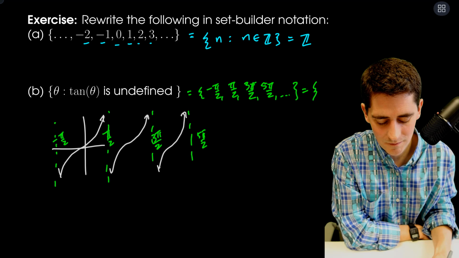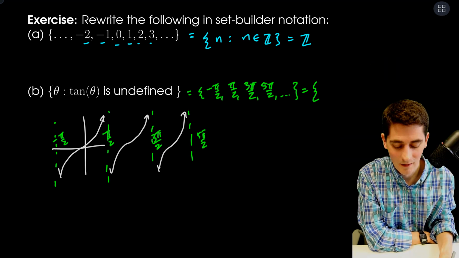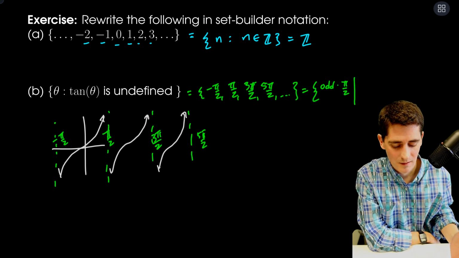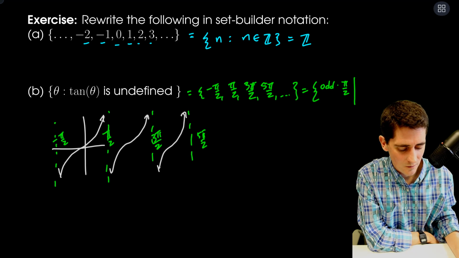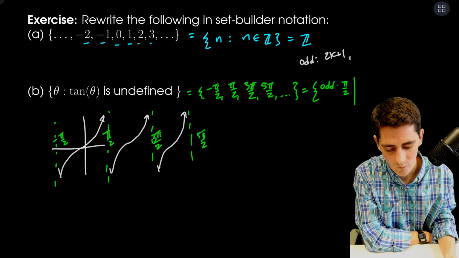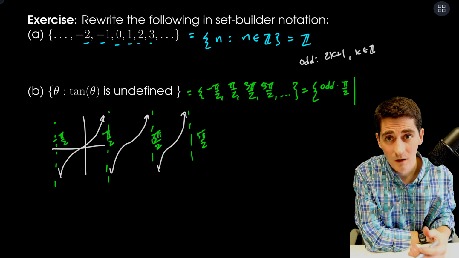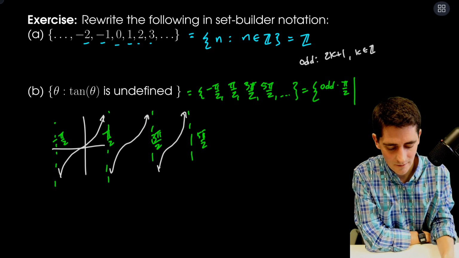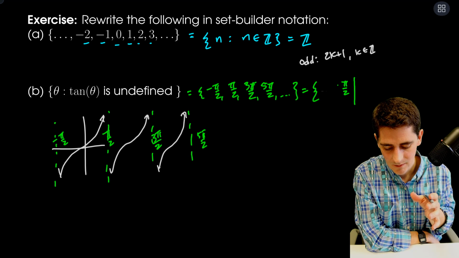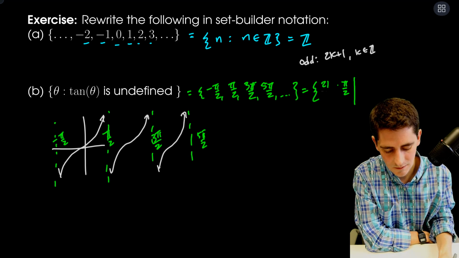What we mean here is we want some sort of odd number times pi over 2, where that odd number is an integer. I just have to figure out a good way to write odd. You may have seen this before, but we can write an odd integer as 2k plus 1, where k is some integer. So every odd number is 2k plus 1. Okay, so let's try that. Let me erase the odd word, and we're going to write the places where tangent is undefined as 2k plus 1 times pi over 2, where k is an integer.